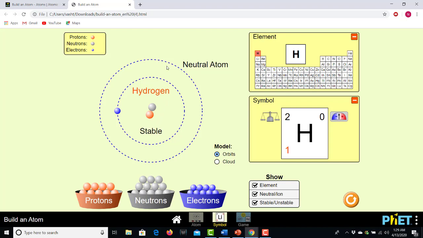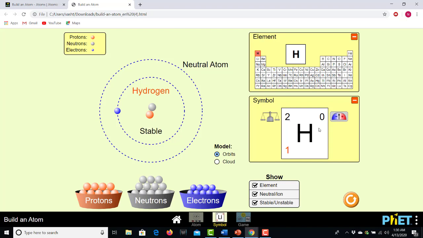Notice this is still hydrogen. This hydrogen has a proton, a neutron, and an electron, so it's still a hydrogen atom. It's a neutral hydrogen atom. Let's look at its nuclear chemistry symbolization. It has one proton, and therefore it's still hydrogen. It has a mass number of 2, and the mass number is the sum of the protons and the neutrons. And so we have one proton and one neutron, therefore the mass number is 2.